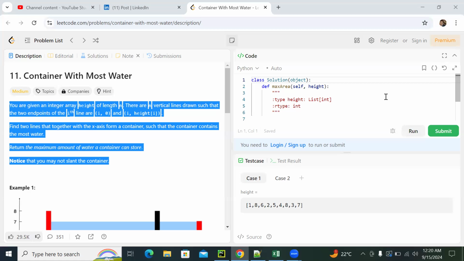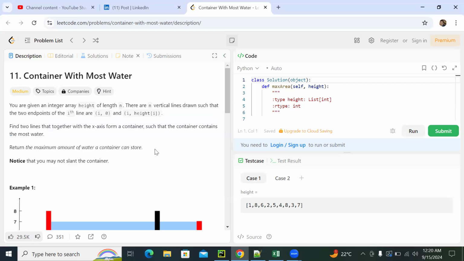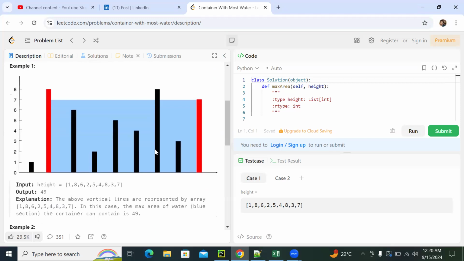So let's understand the question first, and then we will understand the algorithm, how to solve this problem, what would be the approach. So we'll discuss the question first. Secondly, we'll understand the algorithm, and we will write working code following the algorithm that we are going to discuss. Okay. So guys, in this question you will be given an array.